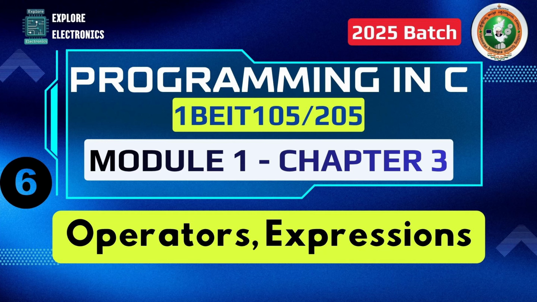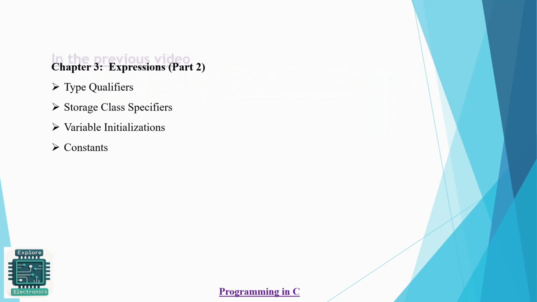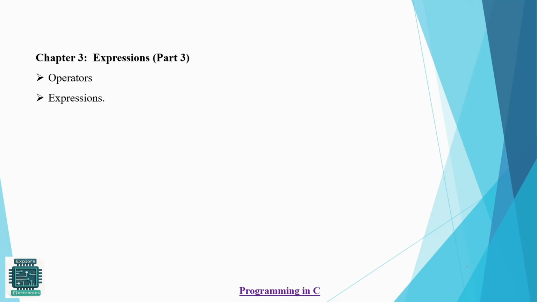Explore electronics. In the previous video, we have already covered topics such as type qualifiers, storage class specifiers, variable initialization, and constants. So, in today's video, we are going to cover the major and important concept from chapter 3, that is operators and expressions, the most asked questions in your exams.